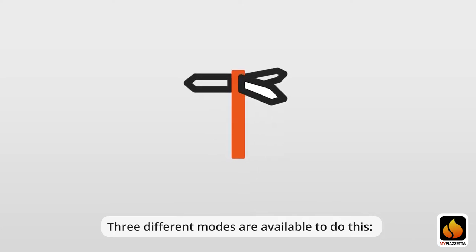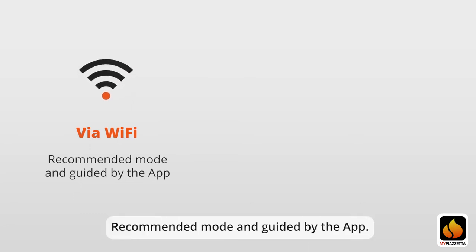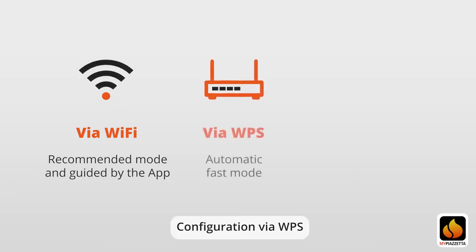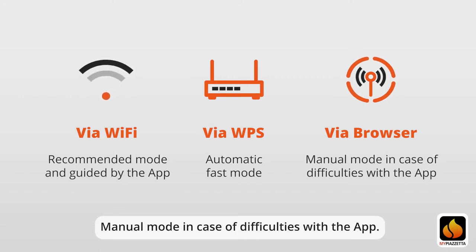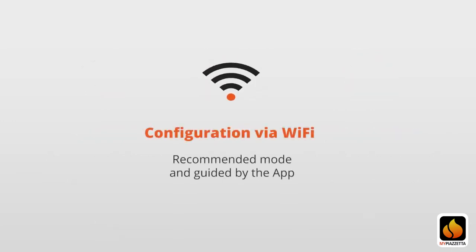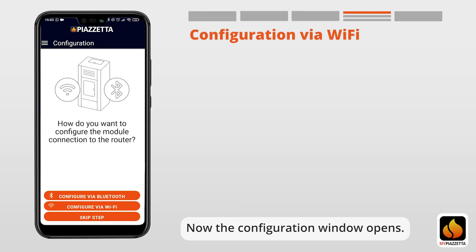3 different modes are available to do this. Configuration via Wi-Fi, recommended mode and guided by the app. Configuration via WPS, Automatic Fast Mode. Configuration via browser, Manual mode in case of difficulties with the app. Now the configuration window opens.